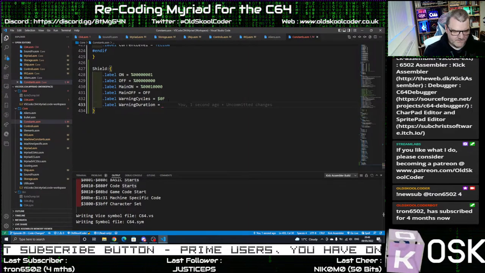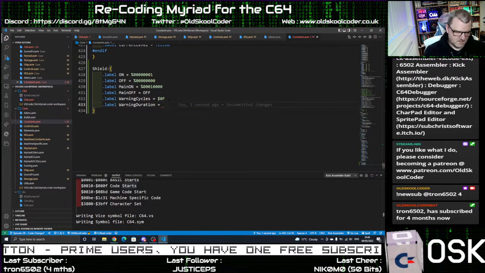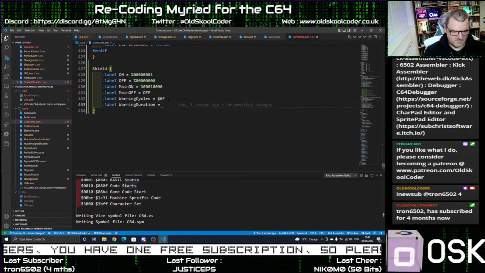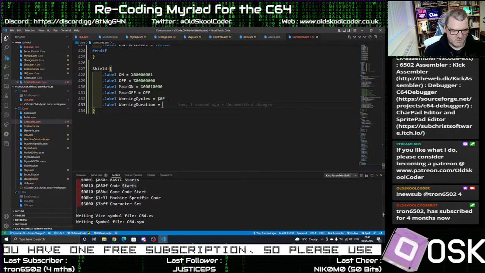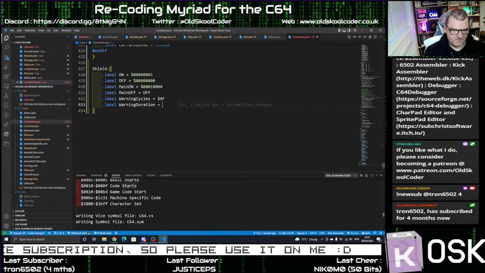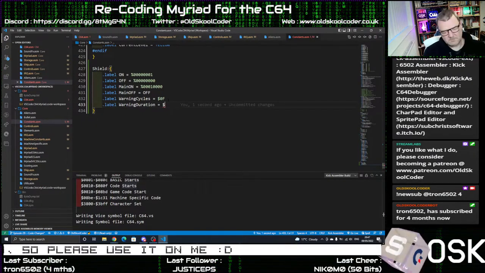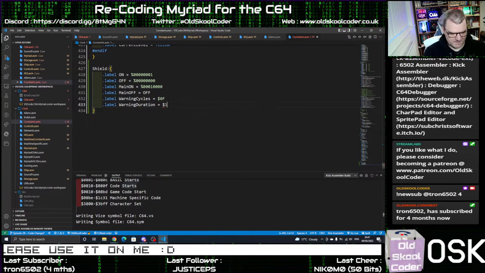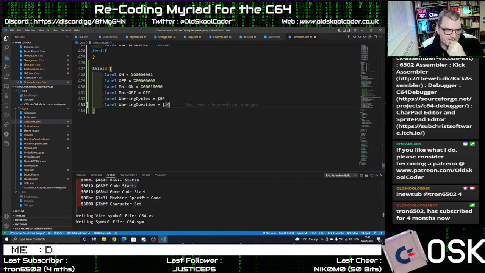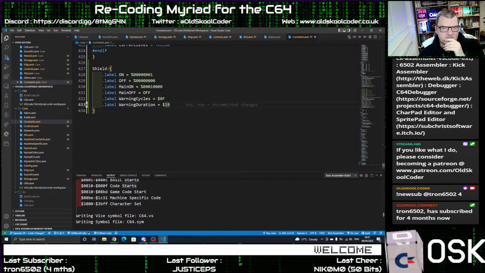So 50 frames a second. So we're doing it in IRQs. So half a second is 25. So that's what we're going to set it to when it starts doing the cycling of the warning.